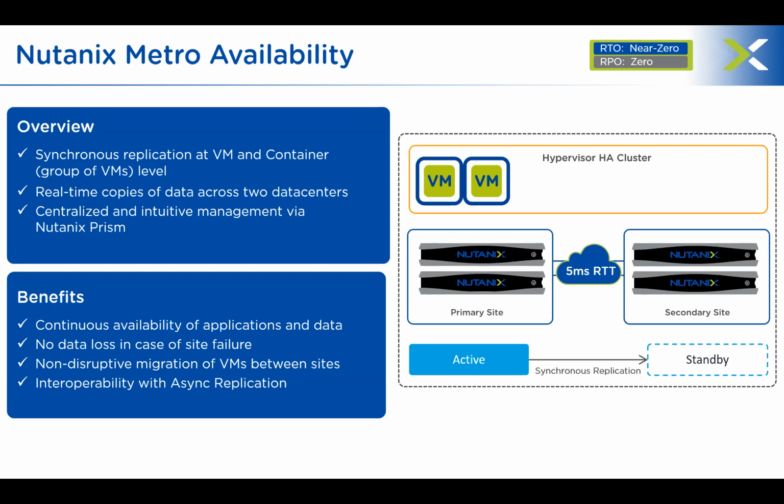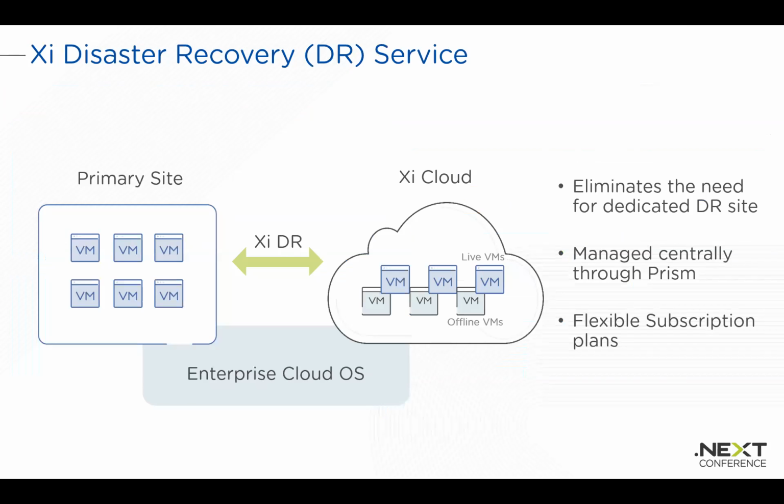Okay, and do you have other options to replicate data somewhere else, not only to the secondary cluster? Yes, so you could replicate to the secondary cluster, you can replicate to a tertiary cluster. Also, we do provide a new service, which is disaster recovery as a service. It is for Nutanix customers, basically. If you have a Nutanix cluster, you can replicate your data from on-prem into the Nutanix cloud, which is basically the same software and management plane you have on-prem.